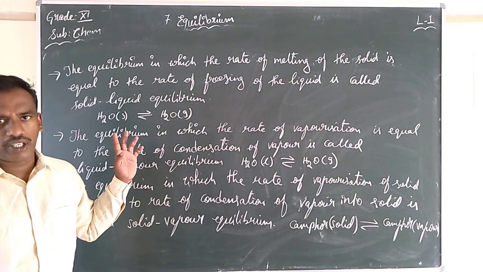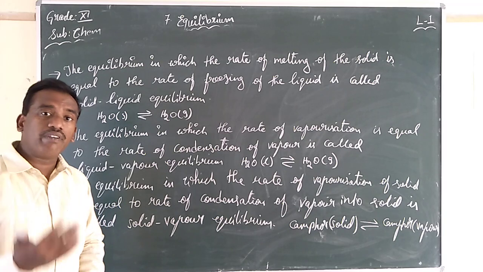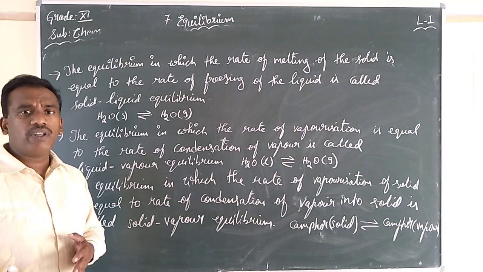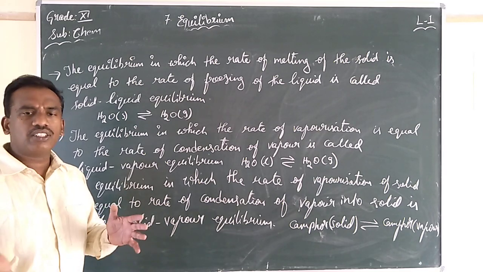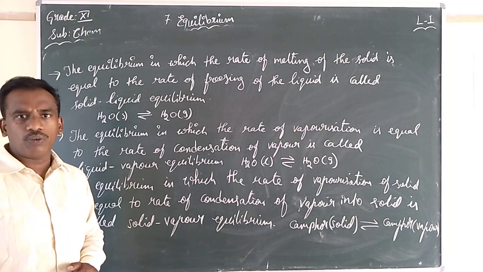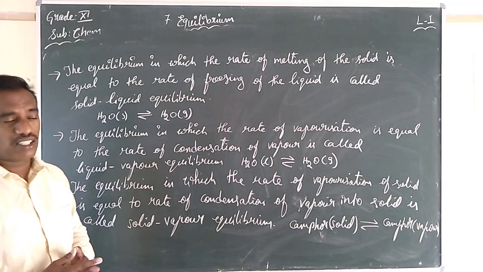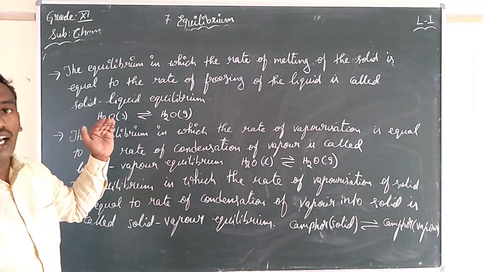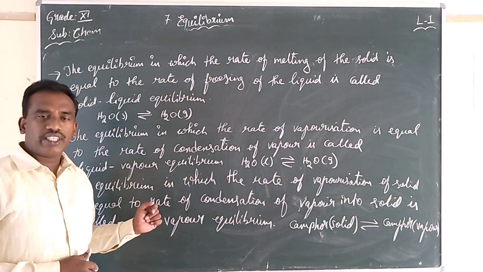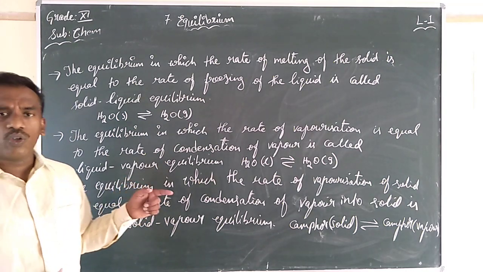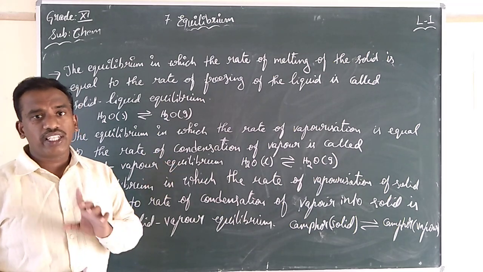We had already seen the experiment. In a thermoflask we had taken some ice cubes and they were converting into liquid water, and at the same speed the liquid water was changing into solid ice. So we observe that up to 8 or 10 hours there is no change in the amount of ice cubes in the thermoflask, not in normal condition, in the thermoflask. So that's what we brought: solid and liquid are at equilibrium. Another example: we heated the water and changed it to gas in a closed container, and there the gas particles that are forming and the gas particles that are changing to liquid are happening at the same speed.